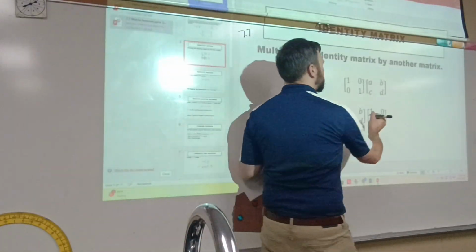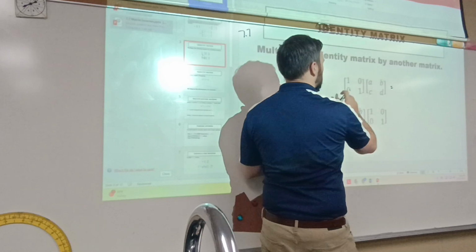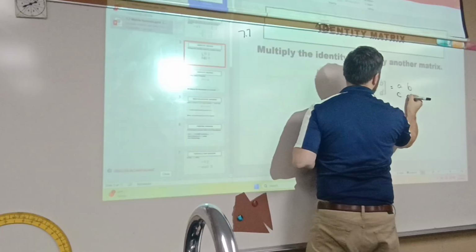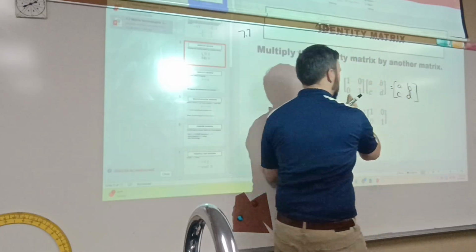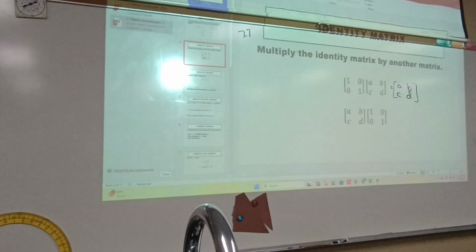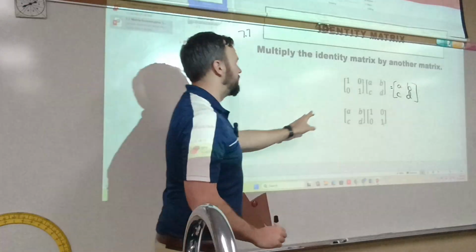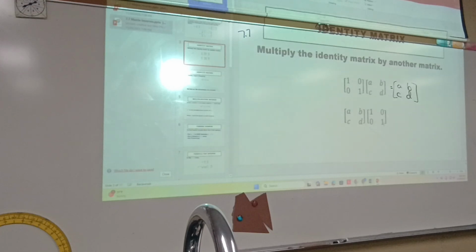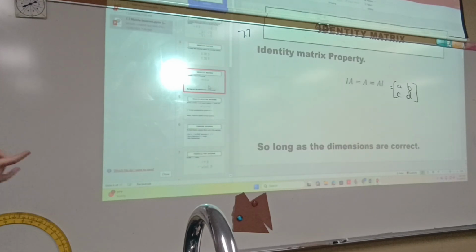Okay. So this is, again, if you're going to do pre-calc, it gets talked about. So I'm just going to do it pretty quick. The identity matrix times the matrix just keeps it the same, right? It's the same thing as multiplying by 1. That's going to be important because when we solve a matrix, we need to get one side to the identity. And I'll show you how to do that. It's true both ways. Do you know how we said A times B does not equal B times A for matrices? For the identity matrix, it is true. You can go both ways.